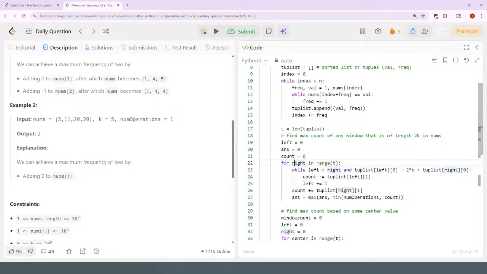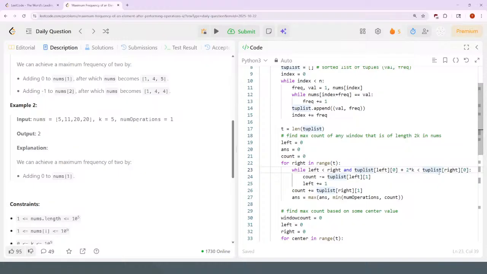So for every right index in the range of indices for my tuple list, as long as left is not bigger than right, and the value on the left side of the window plus 2k is within range of the value on the right side of the list. Since these are tuples, the zero index is the actual value of the thing.